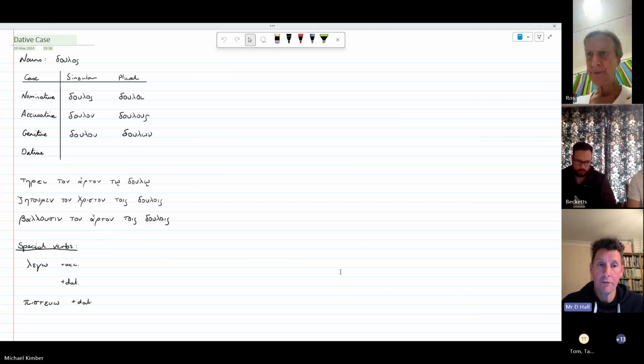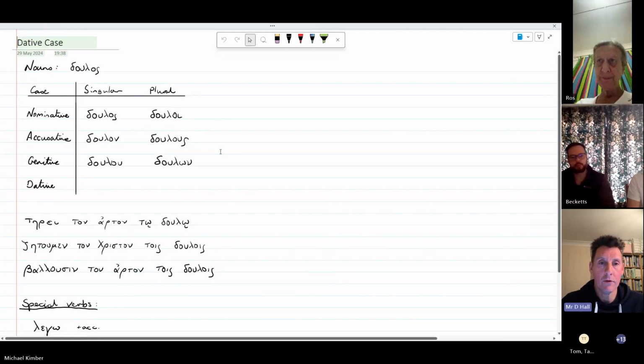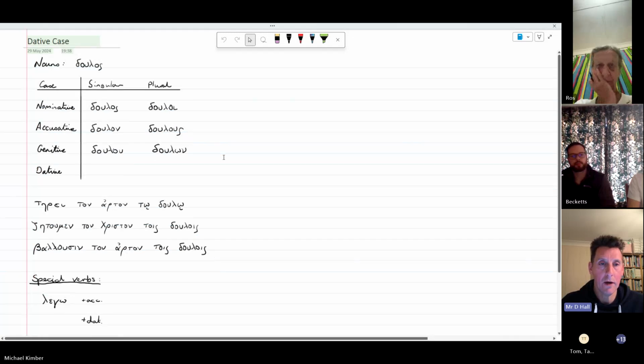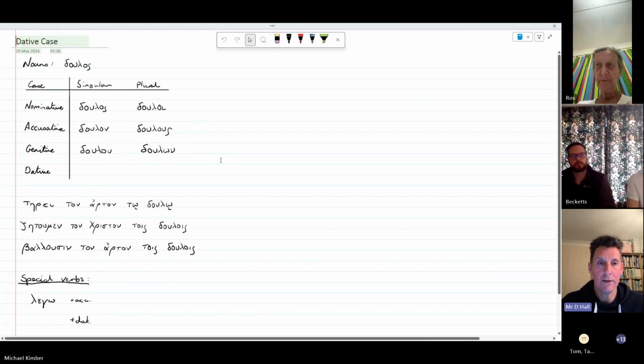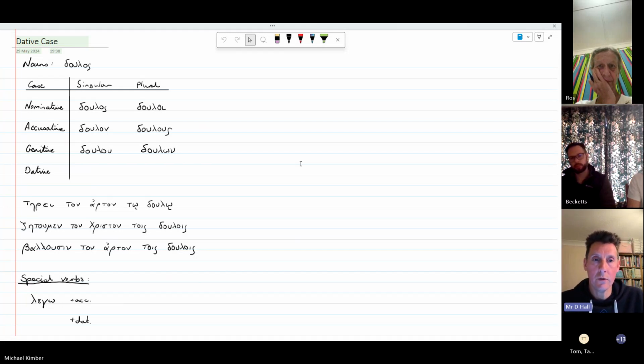So we have 3 cases, and so far that means we've got 6 different ways of spelling each noun. So we're just going to add 2 more, to make it a bit more complicated, it seems, but it's the way the Greek works. And what we have here for the dative, so we're talking about an indirect object, so "for something" or "to something" is our general English translation.